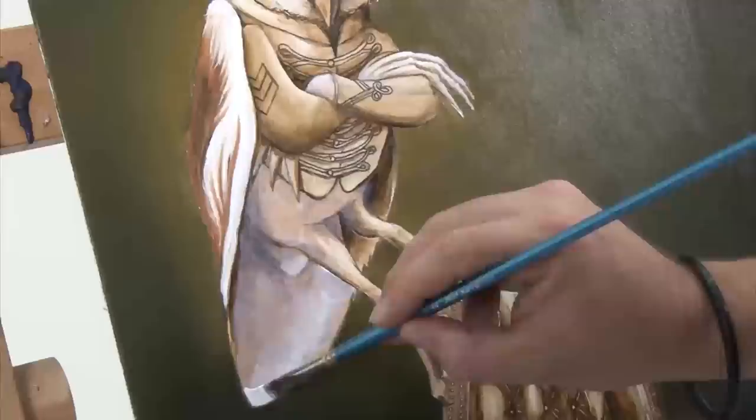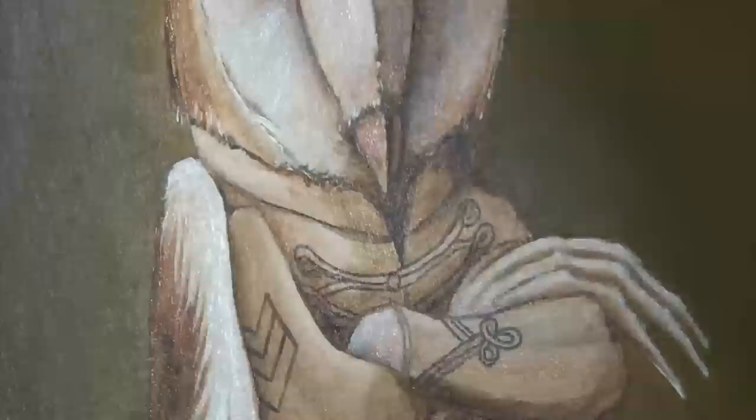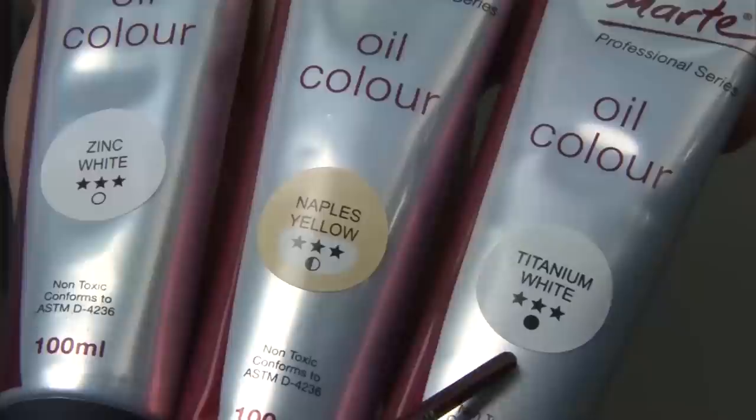Here over my tertiary underpainting, and although white isn't a good tone to glaze, the resulting dirty colour works in this case, as there is rarely pure white in nature. A thing to remember about glazing is if you look at your oil paint, you will see a little diagram like this. If it's an open circle or a half circle like this, it will glaze better than this. This closed circle signifies that the pigment is opaque. Opaque pigments don't glaze as well.